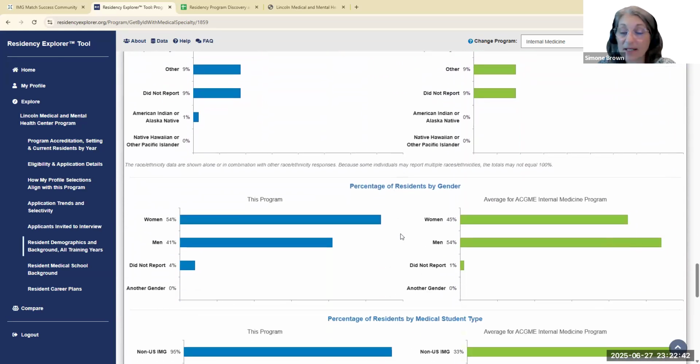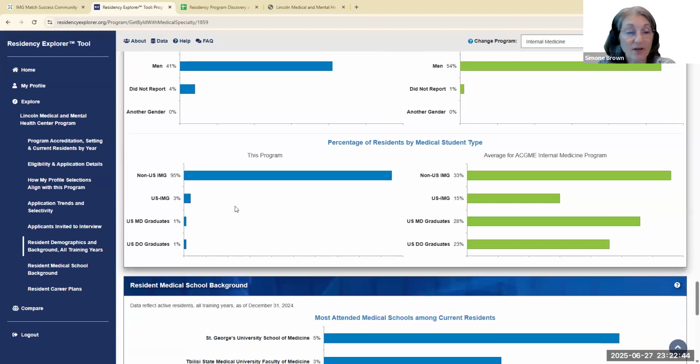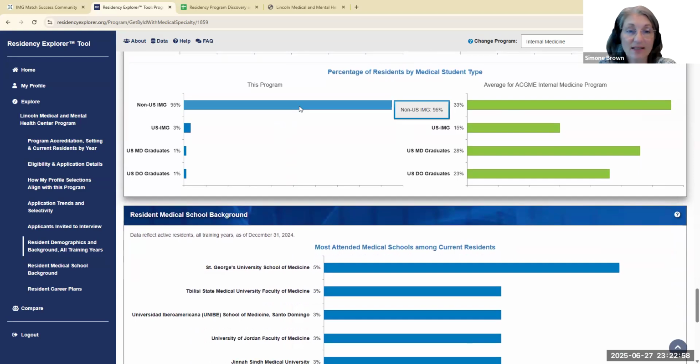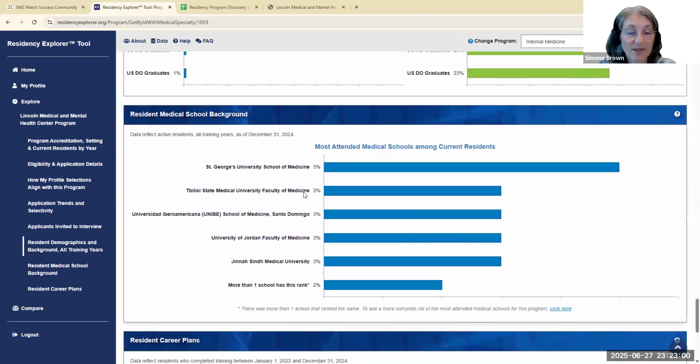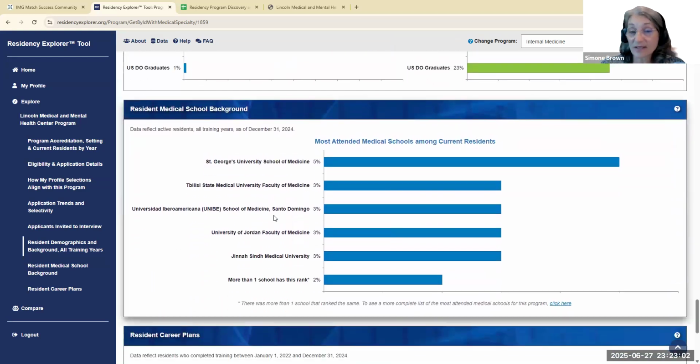So you could keep going down and find out how many residents by medical school type. So 95% of residents are non-US IMGs, and this is the average. So they're well above average. So you can decide that, okay, this is IMG friendly. And this is kind of cool because this is where the current residents have gone to school.